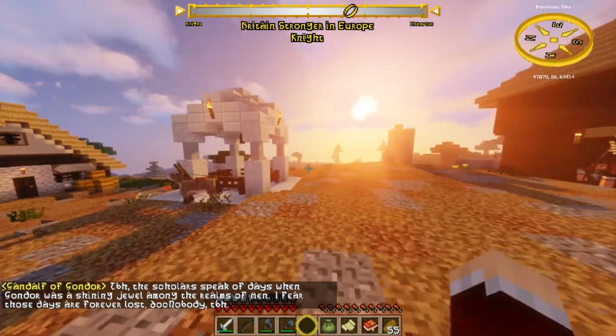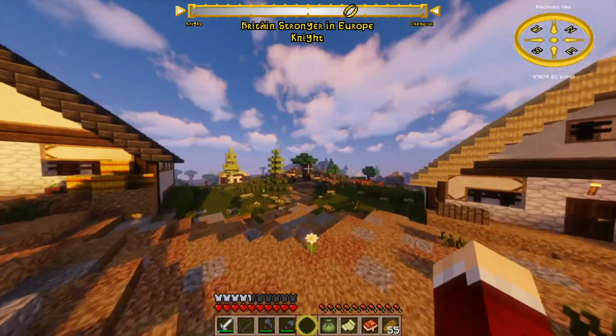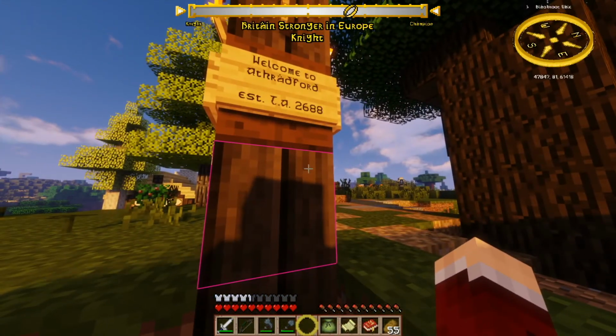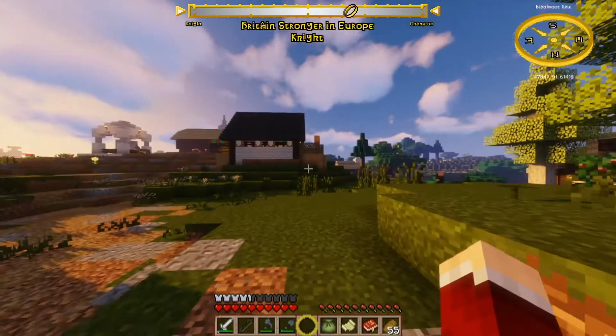Alright, so this is a nice little town here. I might mark it on the map. What was it called again? Athredford, yes. Okay, I will mark this on the map. Athredford. I think that's right. There we go. Athredford.